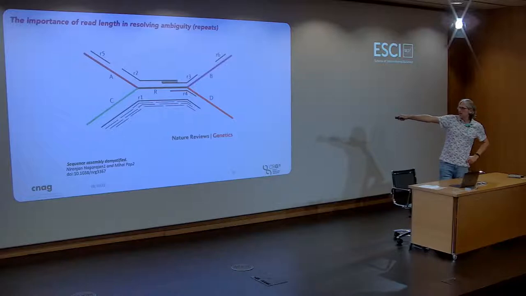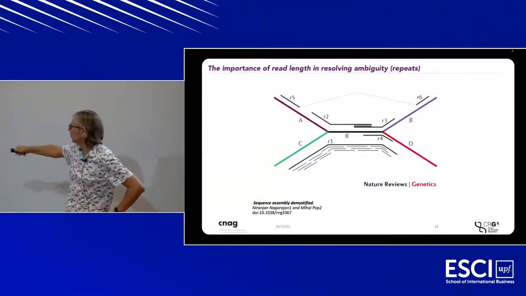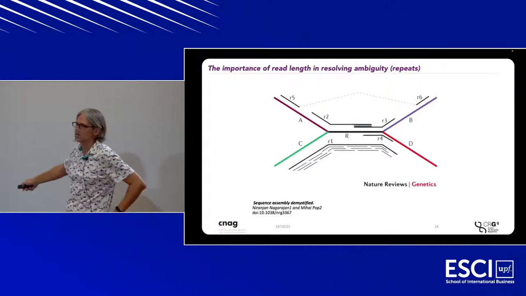One way, you see these reads here, read 2 and read 3, don't cover the repeat. You can detect overlaps there, and you might be tempted to say it's ARB, but you could have the same thing happen with read 2 and read 4, that's ARD, right? So it's still ambiguous, right? You can detect overlaps across the repeat, but if the reads aren't long enough, you can't tell which way it goes. Read 1 is a long read that goes all the way across, right?